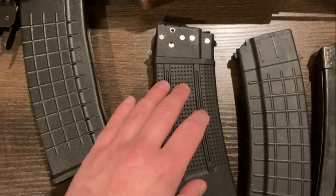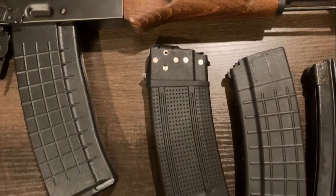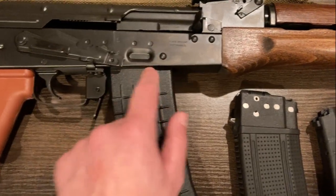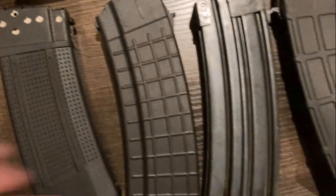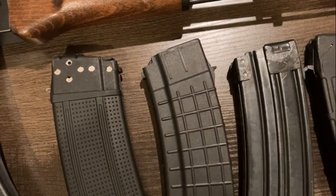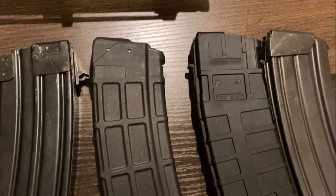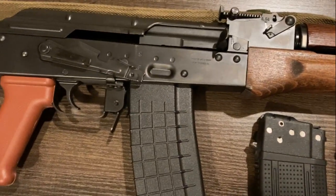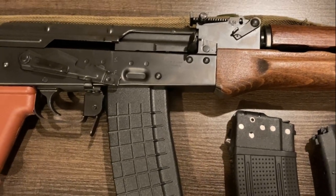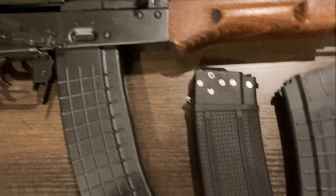Some of the other mags I've had some difficulty with. For example, this Pro Mag with the steel lining — I know Pro Mag is not a great brand, but they're generally okay for range use — is far too wide to fit in the mag well without modification, whether that means milling out the mag well on either side or something like that. The Pro Mag waffle mag, however, seems to fit and function reasonably well without issue. The steel Zastava is far, far too wide — it won't come close to fitting in the mag well. Same is true for the Zastava polymer offering. And the Galil mags — both polymer and surplus steel — also both don't work. By the way, except for the Galil ones, all these others do work in my M90, so I do think it's this gun. I don't know if it's just this specific example or Pioneer in general that the mag wells are that tight, but potentially you could be looking at needing to do some modification to get some of these other mags to work.